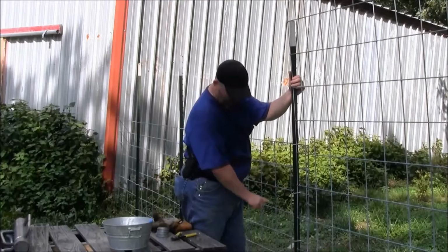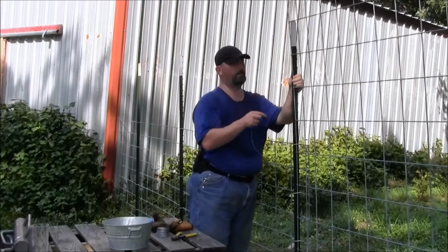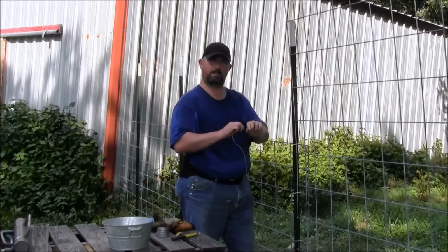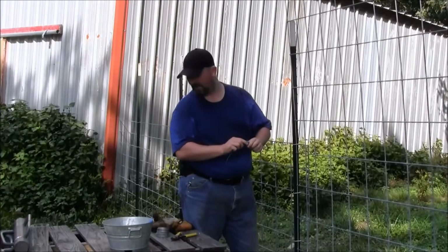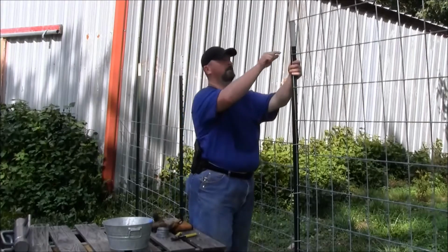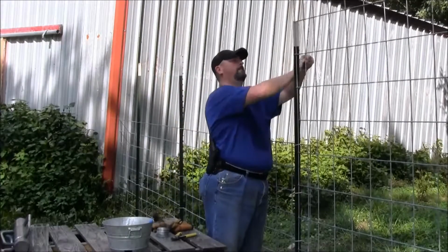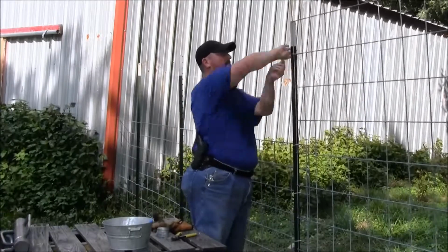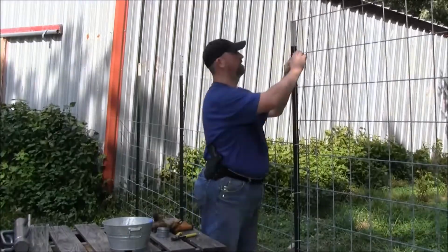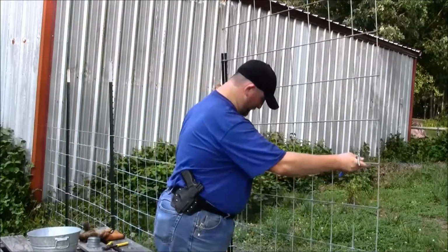So now that we've got all the T-post clips down, holding the gate up, I want to give a little bit of support up here at the top. I'm just going to use a little bit of, I believe this is 16 or 18 gauge? 17. 17 gauge wire. We're just going to go around and around a couple times just to give it some support up here at the top. There we go. Now the whole thing swivels and none of it comes loose.